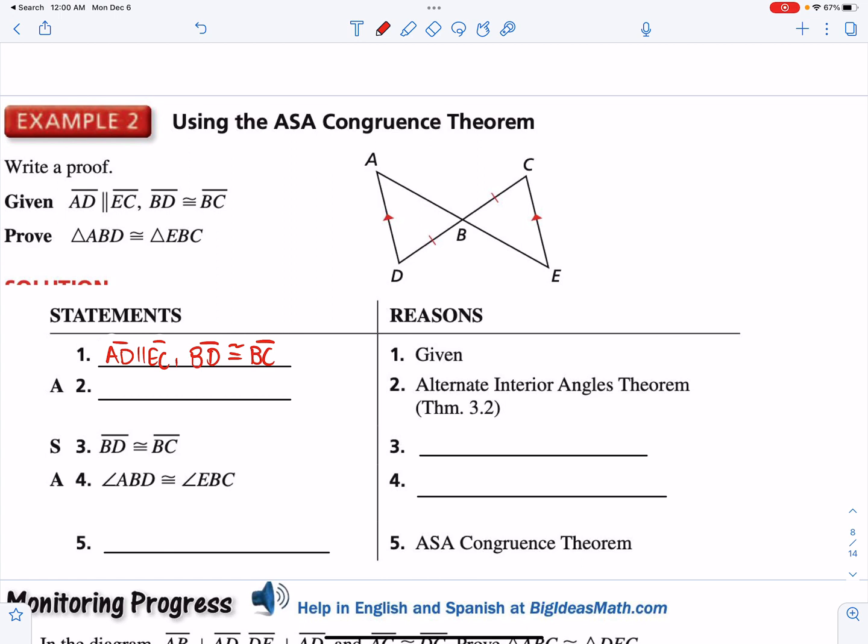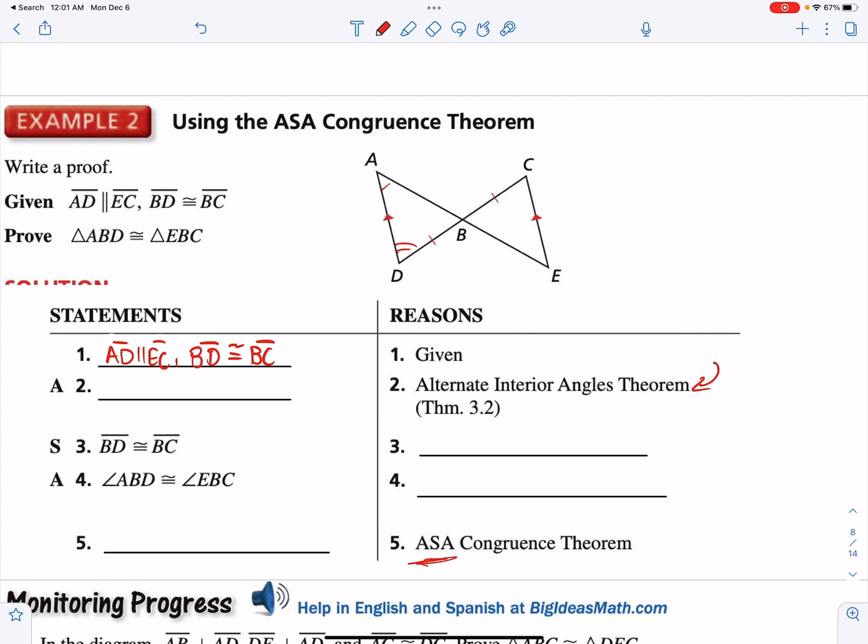So the parallel lines are going to help us out, and you can see right away we're using them in the next line with alternate interior angles. The angles that are inside these parallel lines, if I want to use angle, side, angle, these are interior, but these are interior as well. So what I want to do is look at how I want to prove these congruent. Technically we could prove these congruent using either, and that would be 100% correct. But we're setting ourselves up for angle, side, angle.